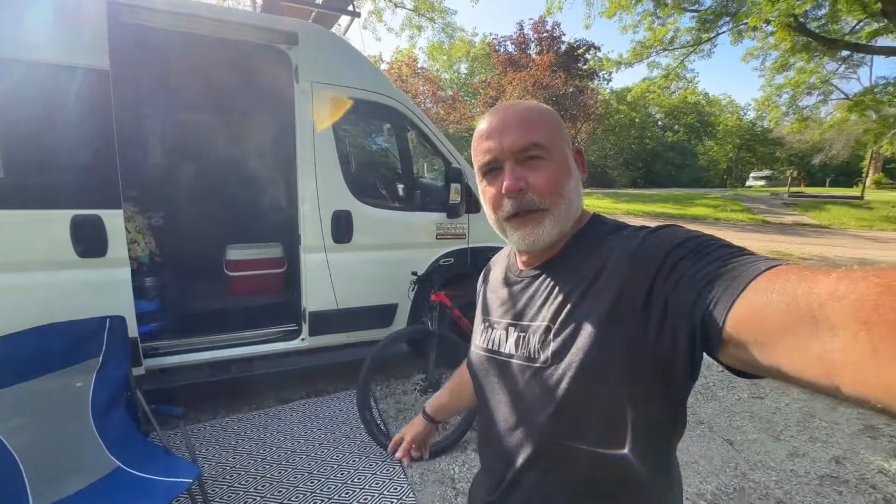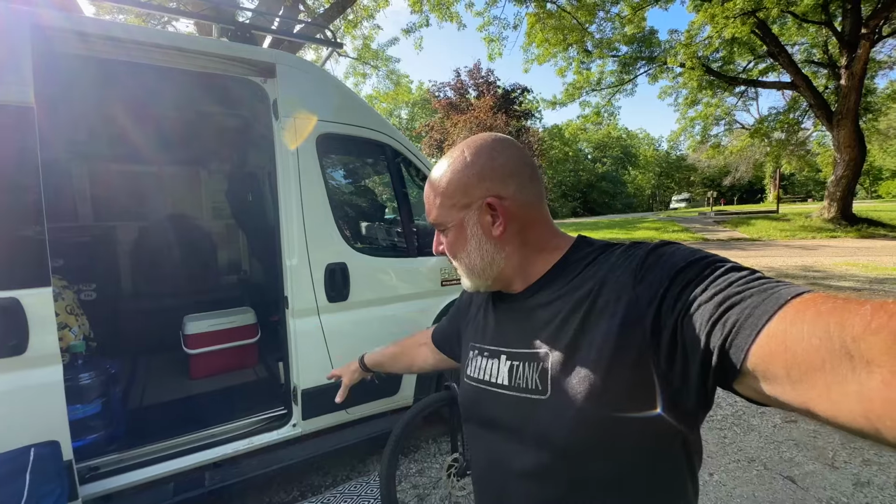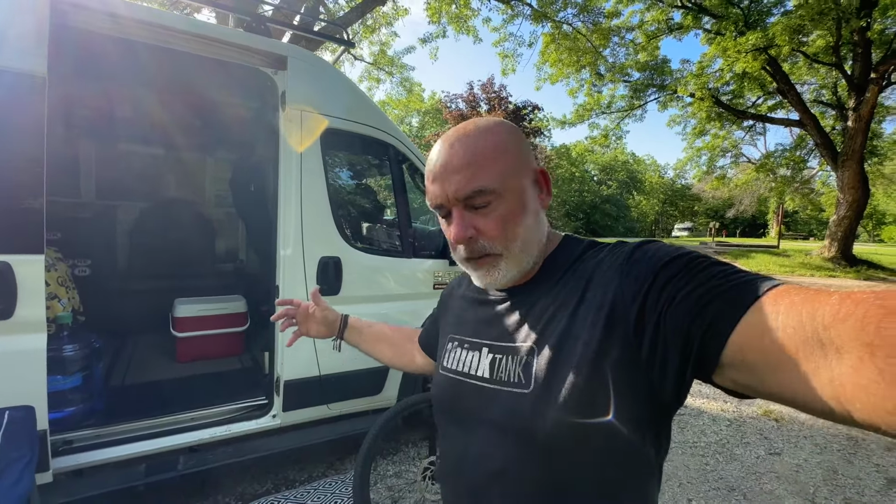All right folks, the way we have stuff set up right now, I think I'm going to move this little table kind of right over to here to cook dinner tonight. But what I think I'm going to do for sure is put an extension cord on that fan. And I'm going to try and get the fan closer out here and try and blow on me while I'm cooking outside. I didn't realize how much the wind was going to die down tonight. Sorry, I got to film out here. I have to keep the fans running and then you guys can't hear me.